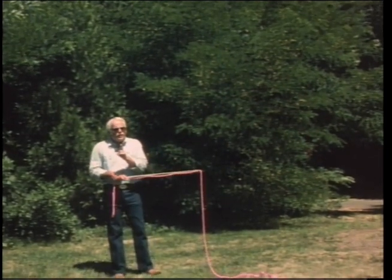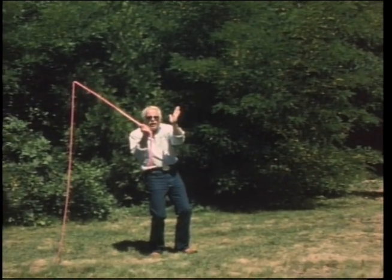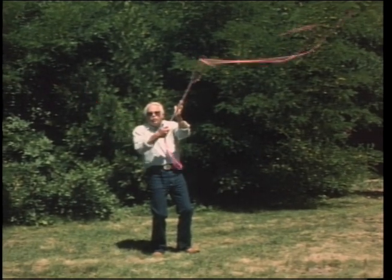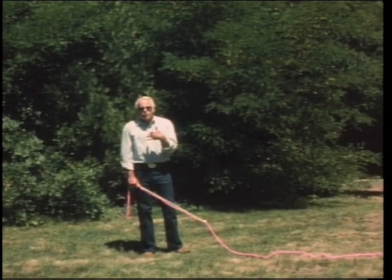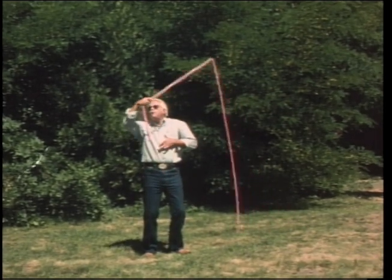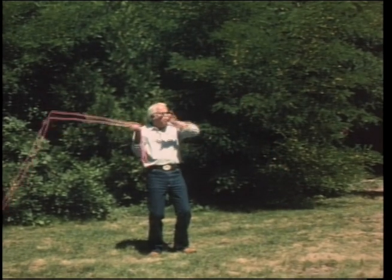The reason you throw the tailing loop is because you got your rod back too far when you start your power stroke. You're probably using a piece of pie that's about like that. Let's try that. Yep, that threw a tailing loop. But look what happens when I push the pie further ahead. It opens the loop. So a good exercise to learn to get rid of your tailing loops is to drag the rod tip up past vertical before you hit your power stroke on both the front cast and the back cast. That'll teach you to hold off longer.